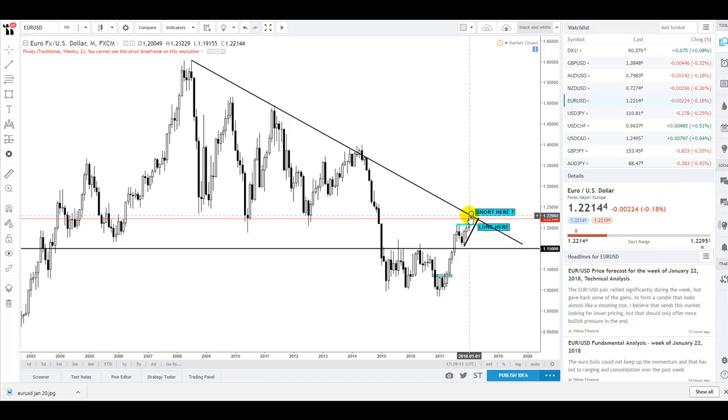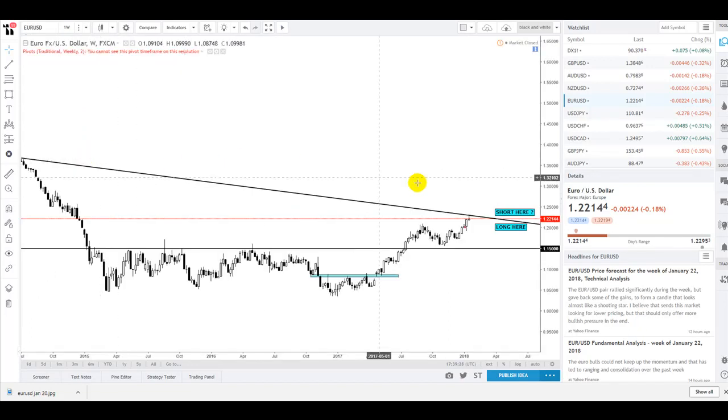We are currently short this market. I'll explain why in a minute. And we'll just remove that as well, so it's a little bit clearer. So we've seen price come into our trend line for the fourth time. So let's just break it down and drop down to the weekly and see what is taking place.